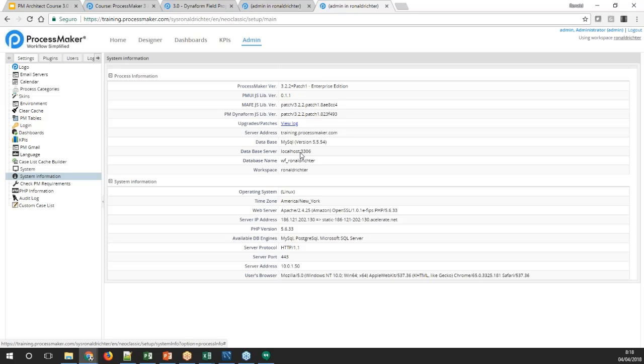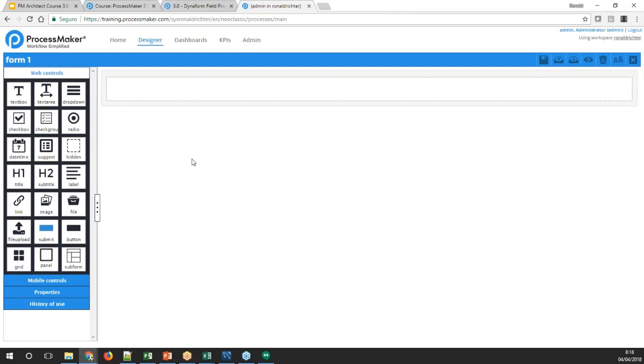There's another question. Is it only during install that this is set up? No, you can initially install it in localhost. If then you need to move it, yes, there's a couple of steps you need to follow, but it's not really difficult. It can be moved to a different server. You just need to move the database. You won't lose any data, and then you need to adjust some files to make the connection to the new database server using the IP address or the domain name.